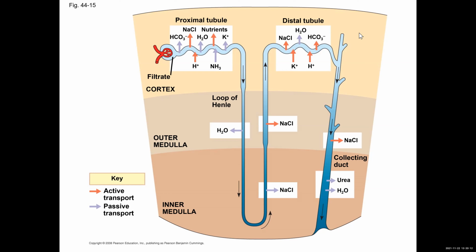So we'll look at different parts of the tubule and look at what's different about them. All right, so there's going to be things that we want to do all the time. We want to pull back much of the water from the filtrate most of the time. So we're going to actively be pumping sodium and letting the water follow. We don't want to pee out nutrients. We don't want to pee out excess, we don't want to pee out glucose. Right? So one of the things we're doing is we're actively reuptaking nutrients like glucose.